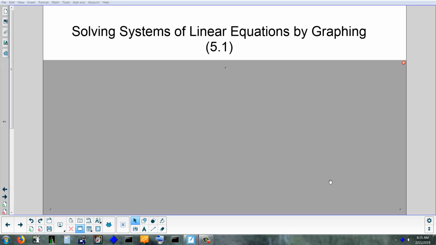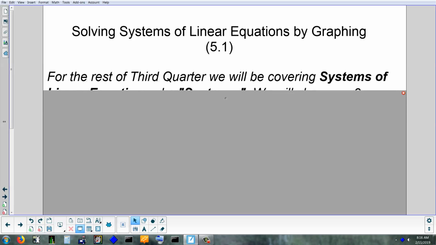Does anybody know what a system is, or has anybody heard of that before? If you read the title, linear equations. What do you think that means when you get an S on the end of equations? Yeah, there's multiples. When we're dealing with solving equations, we've always done 1 in the past. Now we're going to look at solving 2. When you take algebra 2, probably senior year, you'd be doing even more than 2. You can do up to 3 or 4. But we're going to focus on solving 2 equations at the same time.